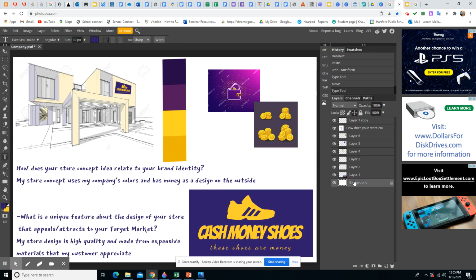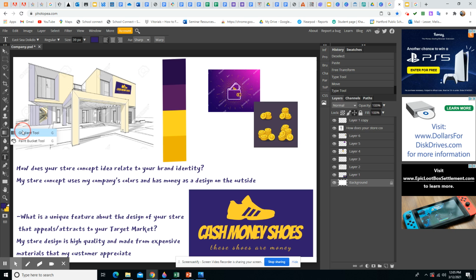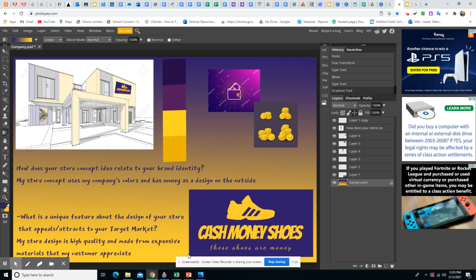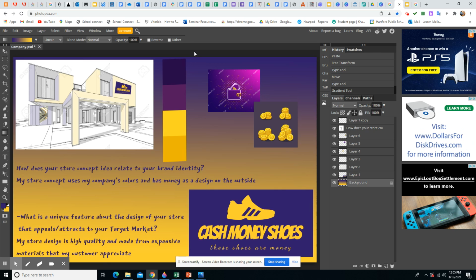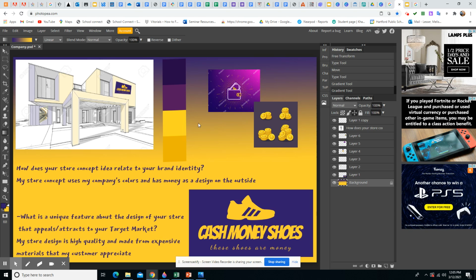Now, if I wanted to, I could change my background. I could add a color back there. So maybe I'll add like a light yellow because it makes sense with my colors. I could do a gradient too. Since I did a gradient on my other stuff, maybe I can include it on this one. So let me see, gradient. And I have the purple to the yellow. Let's try it. Let's see what it looks like. I'll do yellow at the bottom, purple at the top. Let's try that. That's not bad. I think I want to have a little bit more yellow so I can see it better. There you go. All right, so now I have my whole project done.